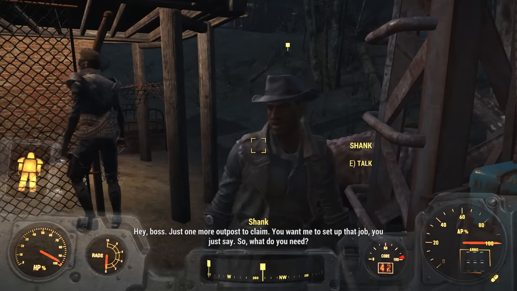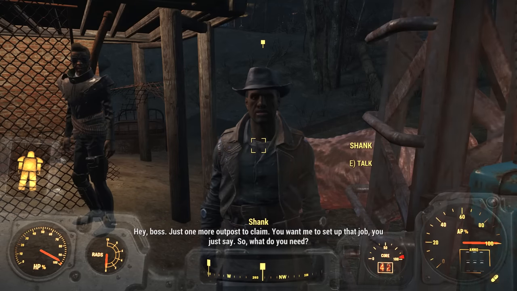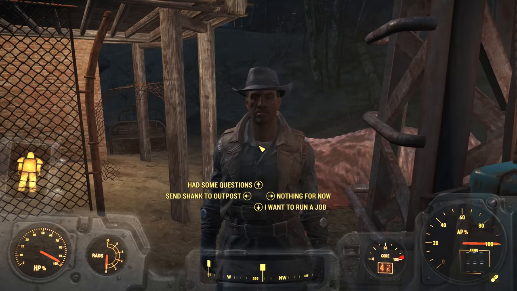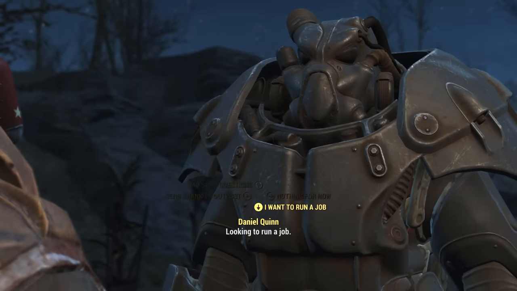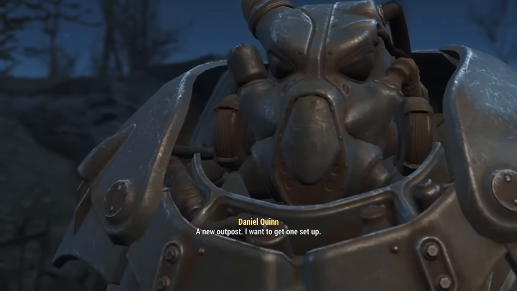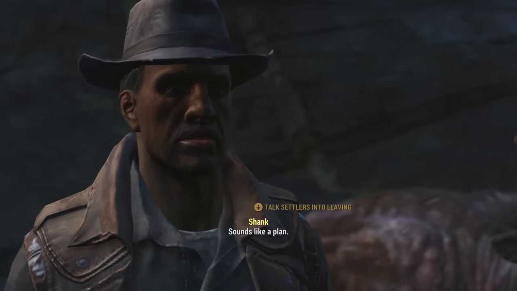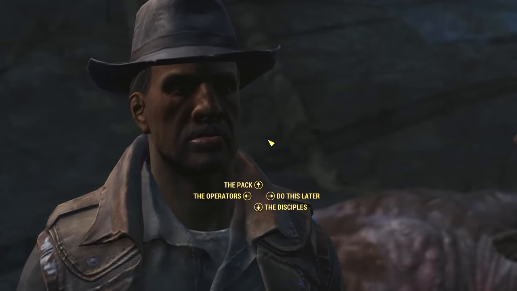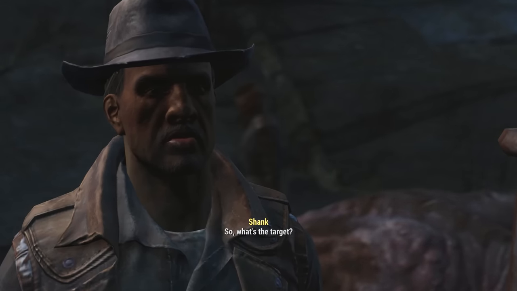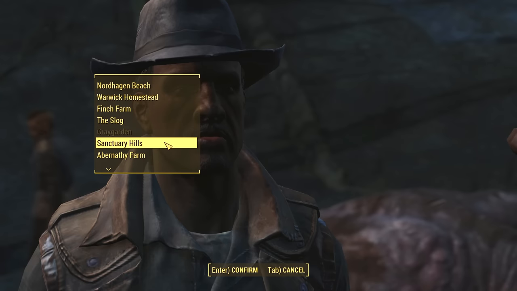Hey, boss. Just one more outpost to claim. You want me to set up that job? You just say. So, what do you mean? Looking to run a job. Yeah. A new outpost. Got it. I'll run him off. And which crew? Let's get the pack with me. The pack. I'll send word along. So, what's the target? Grey Garden is under.